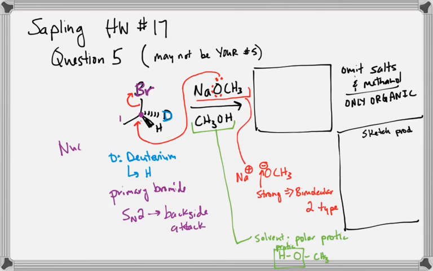Okay. In the sketch of the product, what I'm going to do is try and maintain all the original bond angles that are in my starting material. So there's my deuterium, there's my hydrogen, the bromine left, and then I would have a new bond to my OCH3. Okay, and if we went through and added in our lone pair electrons, our bromine left as our purple bromine.